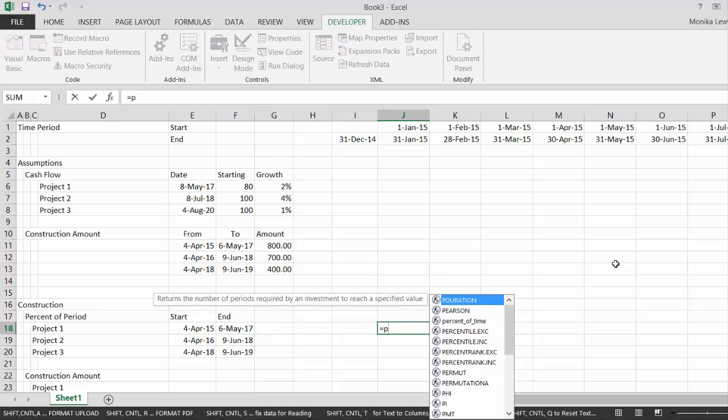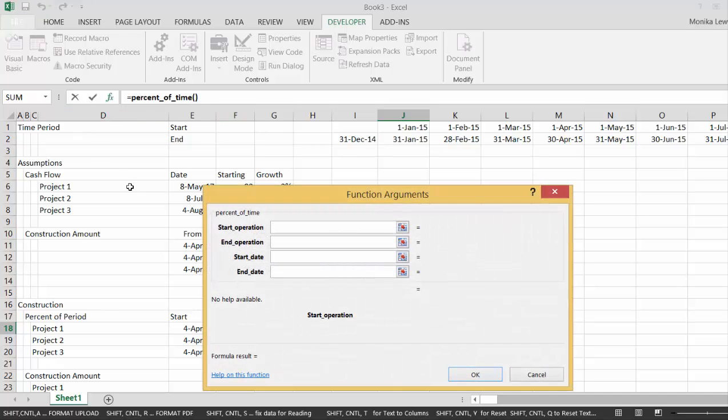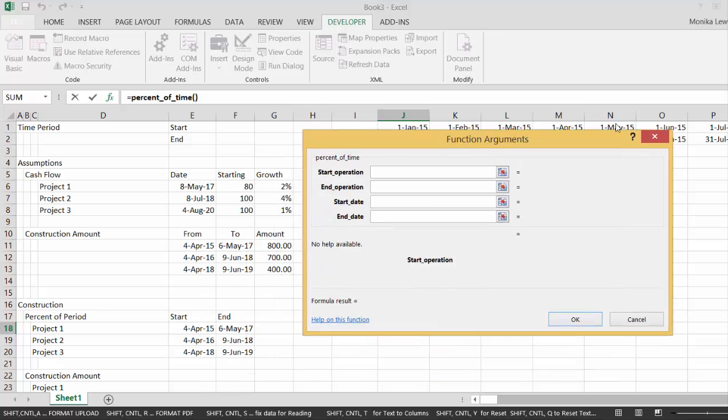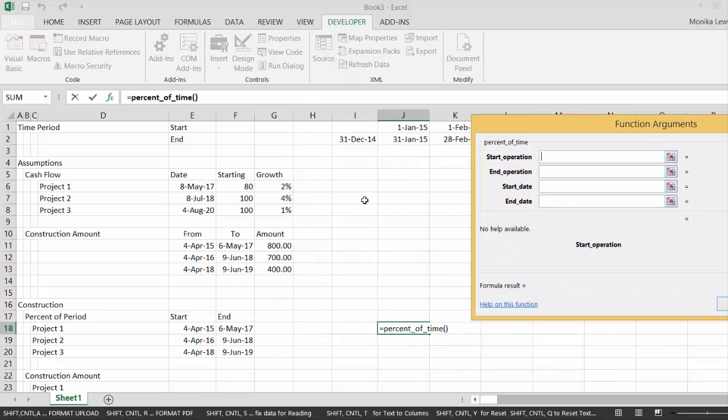minor thing. So percent of time, and then you can either press the FX key, or I think you can press Shift F3. You can press Shift F3 and it does the same sort of thing. And now the start of operation is this one, and we press F4 a few times.